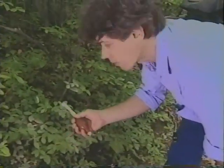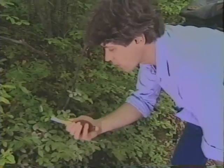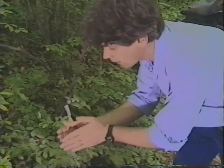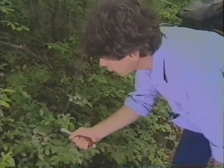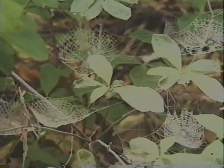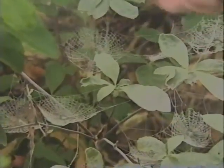Now, webs wouldn't work if you were able to see them, so they're invisible. The way I make them visible is using this cornstarch in this rubber bulb. You can make a cornstarcher like this just by putting cornstarch inside two socks, and then all you do is you just pat it. The idea is just to make a little cloud of cornstarch. And you can see that webs are just everywhere.